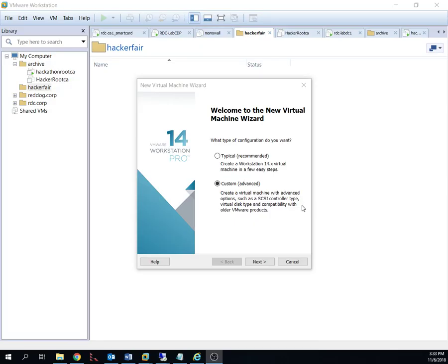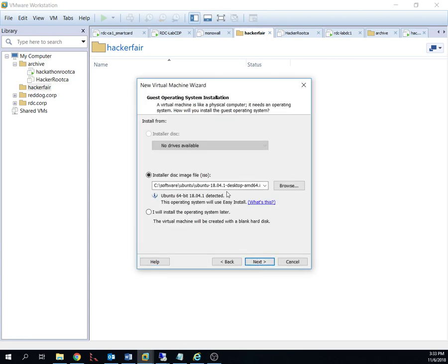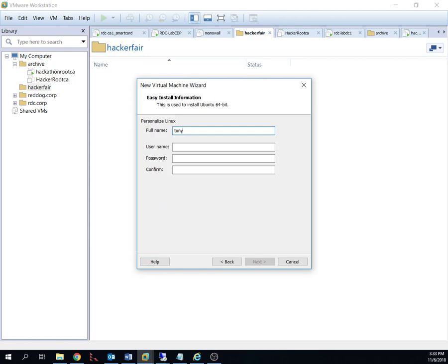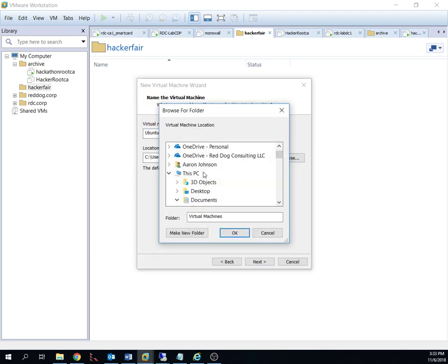So here we're on VMware Workstation Pro. I'm going to use the highest compatibility level for the hardware, the Ubuntu desktop version for that GUI. Our user is going to be Tony Danzarific. Username Tony, password 123. I'll move this over to the repo that I would like to use for this.